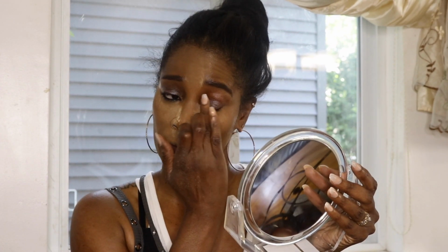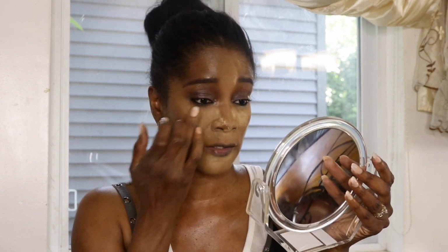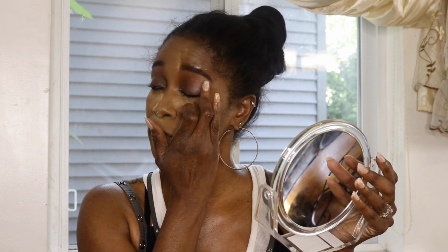So, this primer is not bad. I think I still like my MAC 24-hour extend eye base, my holy grail eyeshadow primer. I still like that better than this, but I've only been using this for a few days now, so the jury's still out. It's clear. It did keep my shadows in place, because like I said, I've been trying it out for a few days, and to me it's okay. I'm not too sure how I feel about it quite yet.